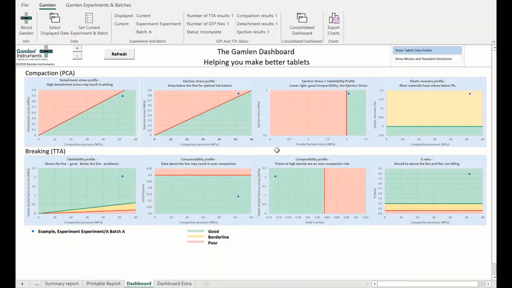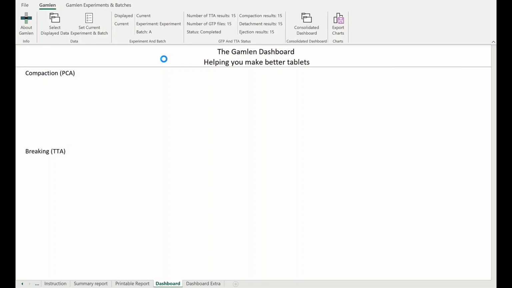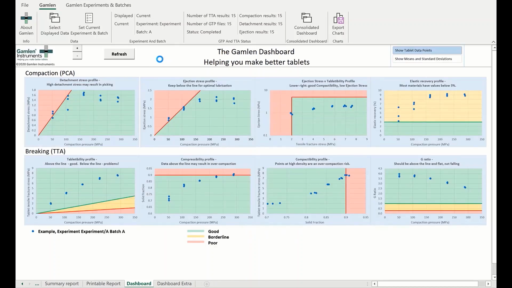So during that time, you'll be making the tablets in the same way, but after every third tablet, you would increase the force that you're applying so that over the course of the study, you would use 5 different forces, 3 tablets of each force to give you 15 tablets so that you have a full profile. And you'll see in the graphs that there are these red and green zones. These are to help you interpret the compaction data.